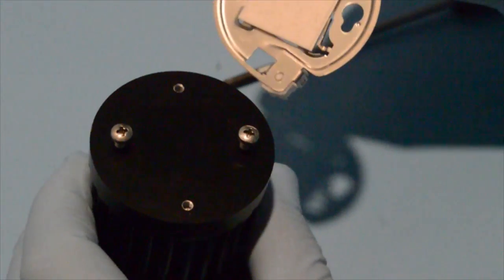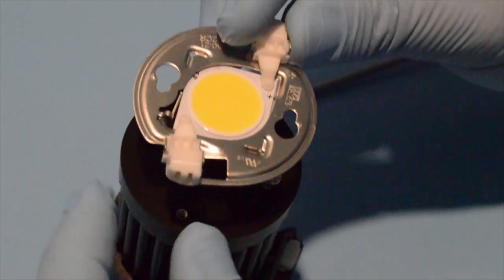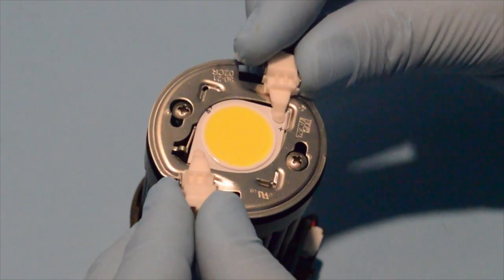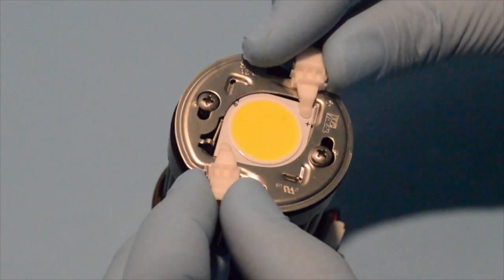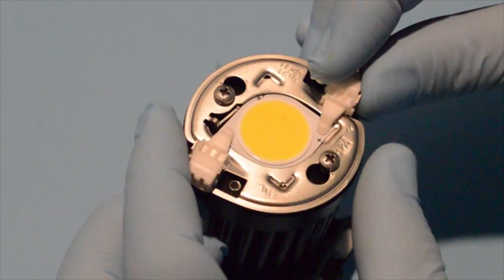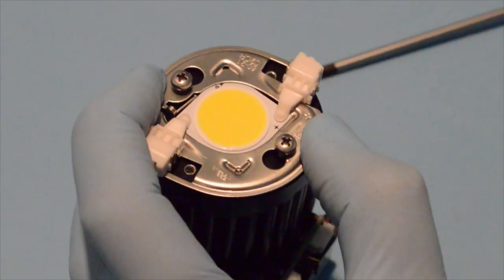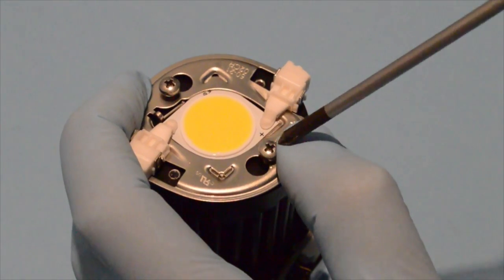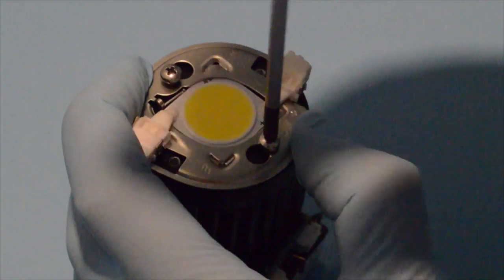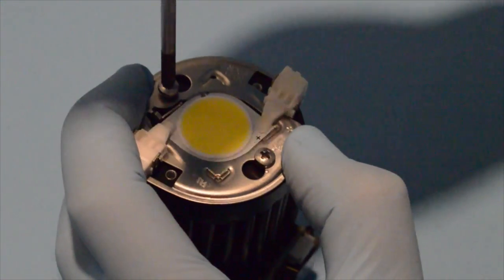Now we're going to put the part onto the heatsink. So we bring the part over the heatsink. First, put the part through the screw heads, or put the screw heads through the part. And before pressing down, rotate clockwise to make contact with the end of the keyway and then push down. Now while I'm applying finger pressure, I'm going to go ahead and screw the screws down just to where they make contact with the surface of the holder.